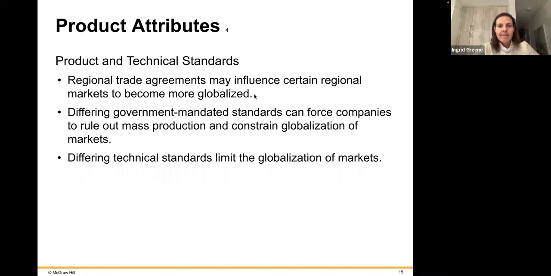And so sometimes, as I said earlier, because we're able to move these products more easily, which is really what's happening now with the technology, no longer do we have this issue with DVDs, even though there are limited trade agreements between the U.S. and Europe. We definitely can move files across borders, but this is really talking about making sure that we can get products between Mexico, Canada, and the U.S. a little bit easier.